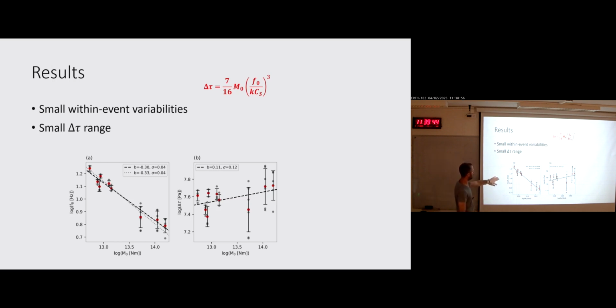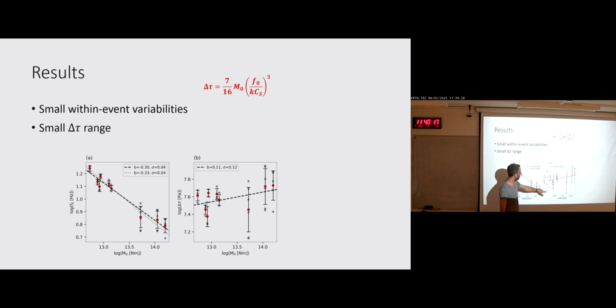So these are the actual results: corner frequency and seismic moment in log-log scales. The dotted line here is the line of self-similarity, and we do see that most of the earthquakes lie along this line. We see very small within-event variabilities in corner frequency for these earthquakes. And when you look at stress drop as a function of magnitude, it's not many earthquakes, only 9, so we don't have a statistically meaningful number of data points to actually say it, but at least for this small data set, we can say that stress drop is invariant to earthquake size.